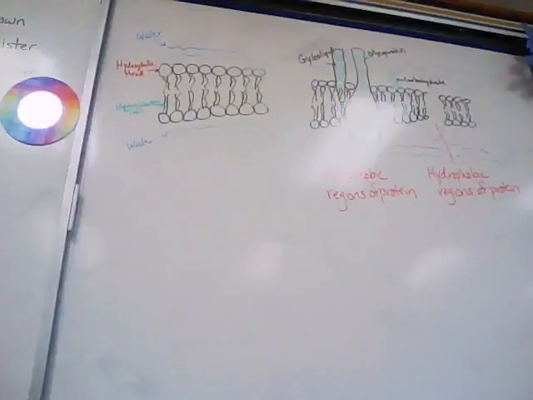integral proteins. On the cytoplasm side of the plasma membrane, some membrane proteins are held in place by attachment to the cytoskeleton. And on the extracellular side, certain membrane proteins are attached to fibers of the extracellular matrix. These attachments combine to give animal cells a stronger framework than the plasma membrane alone could provide.